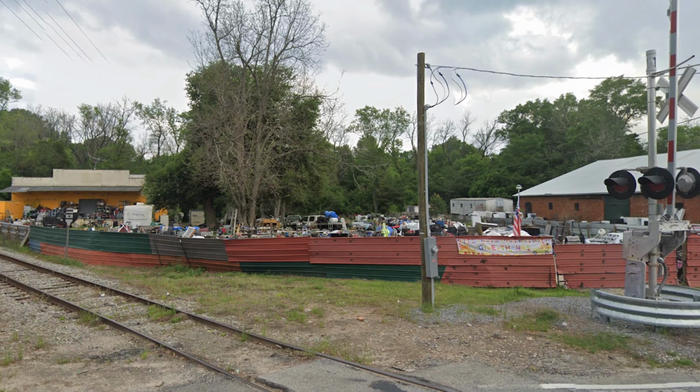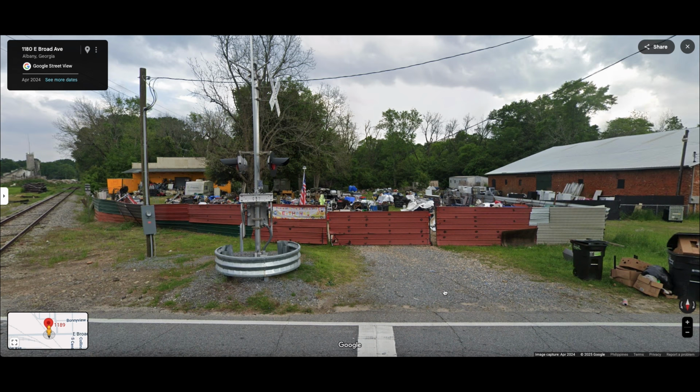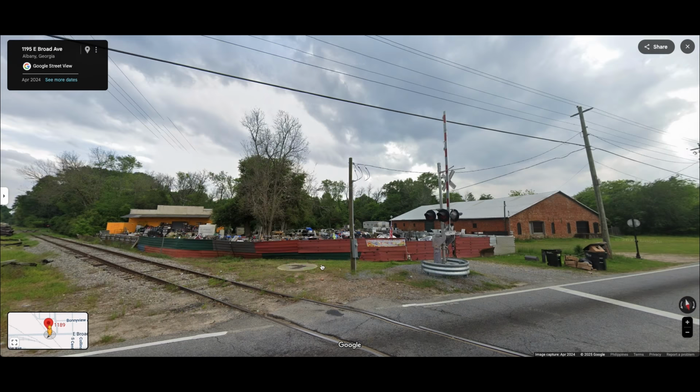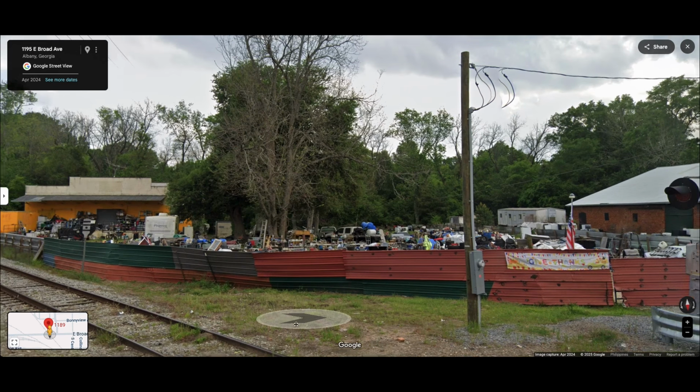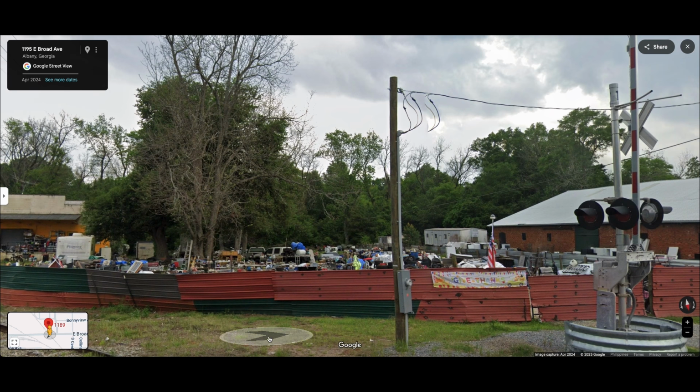Do you want to look at the junk emporium every single day when you come in and out of your property in the morning? You have your Folgers coffee and you're racing to go to your healthcare job at the local hospital, and you see that and it's like, oh my gosh, this guy. And there's another piece of junk the next day, or he leaves a truck out front or whatever. On Street View, you can see the surroundings in front of the property. In some ways, it's almost more important than the property itself, because that neighborhood ambiance is going to create or destroy so much market value for the land that you're buying.